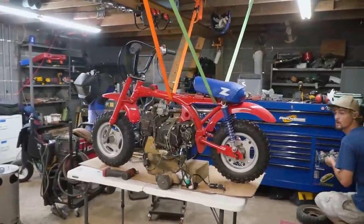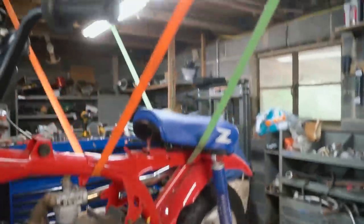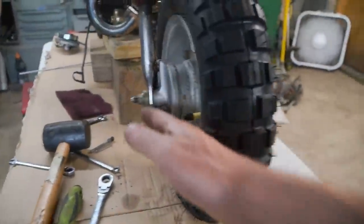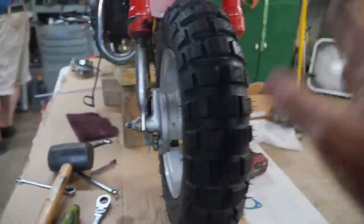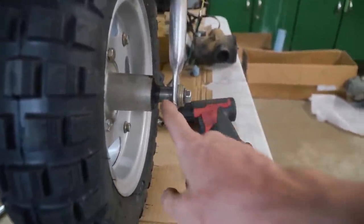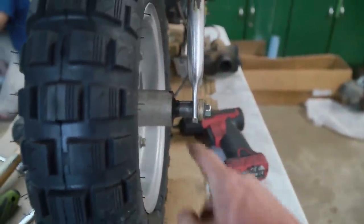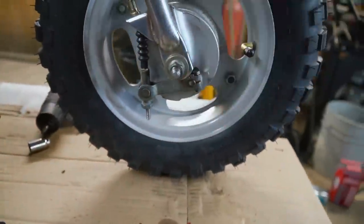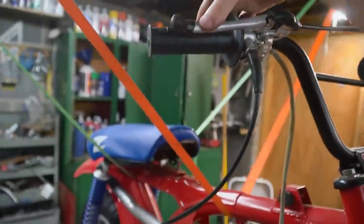The old Z50's already coming together. Ike, when you're watching this, man, I hope we're making you proud. We didn't have a bolt that perfectly fit, so we had to space it out with a couple of washers. We have proper bolts on the way, but for now this is gonna work for us. We didn't have the proper spacer, couldn't find one online, so we made one out of tubing. The front brake is all hooked up and ready to go. It's even adjusted properly.